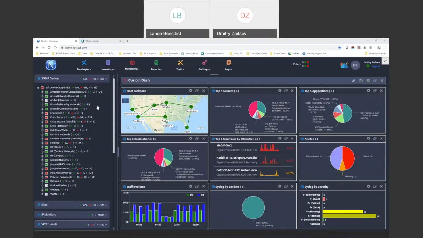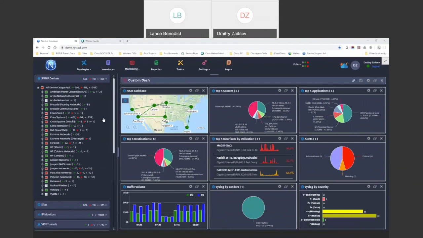We have a dedicated team of engineers who do nothing else but device classification and making sure that our monitoring works on every possible vendor. We support about 1,200 different vendors and about 24,000 different specific products.